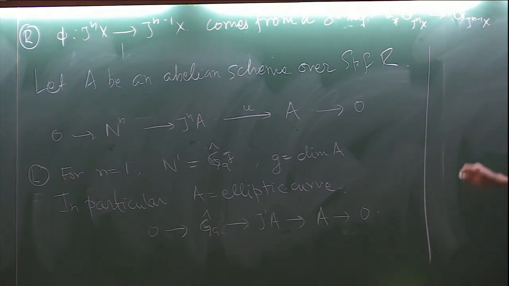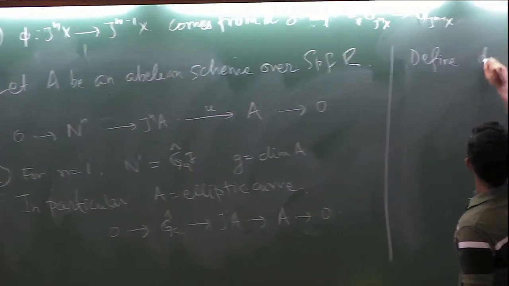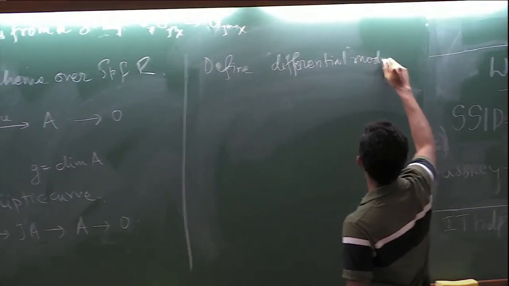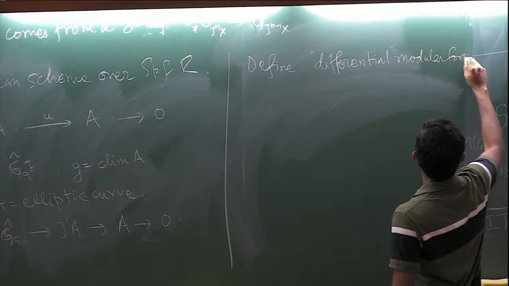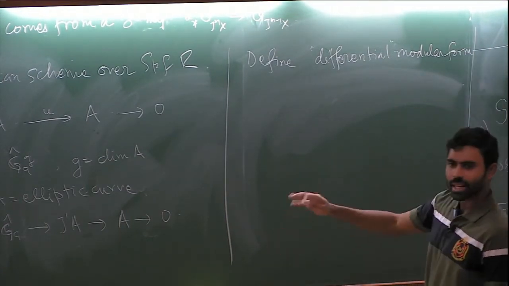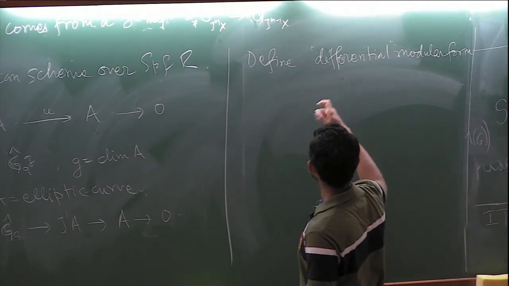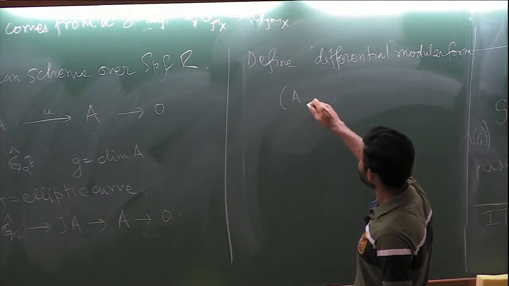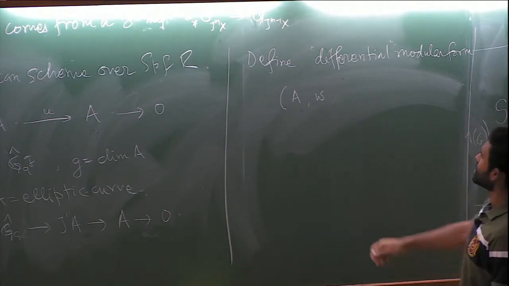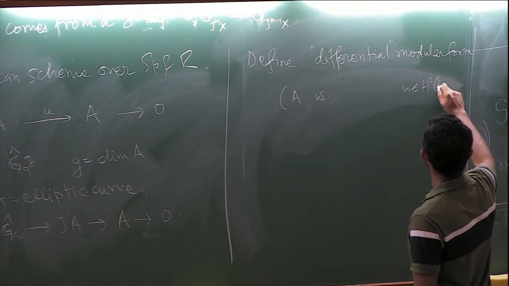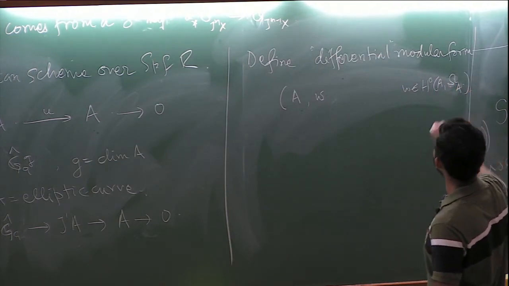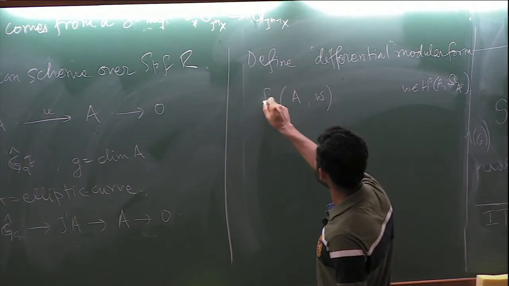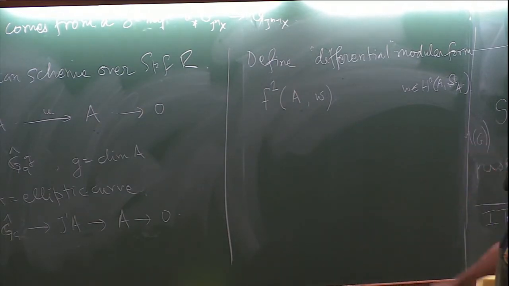Then let me just give you one example of these differential modular forms that come from here. One can define, and I will not explain more on this differential word. What that means, it's not a classical modular form, and in fact, it cannot be classical because the kind of information it encodes a classical modular form cannot. So you can define a differential modular form as follows. If you define it at the level of test objects, you have an elliptic curve A, and let's say you have an omega, which is a non-zero form on A. You need to specify a number actually. So at the level of test objects, this was done by Buium, you define this F1 as follows.